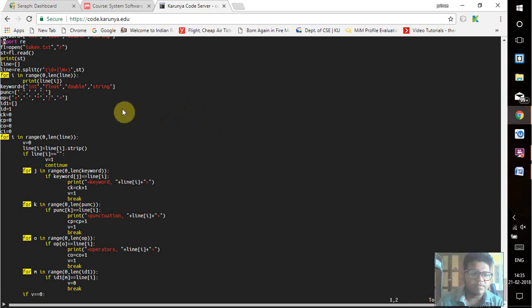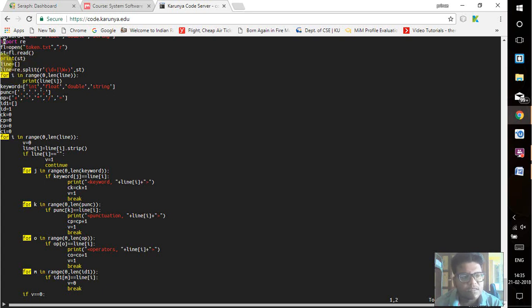I have done this program in Python. I am importing re, and I have a file called token.txt in which I have a block of program, and that block of program has to be converted into tokens. I'm opening the file with the open command, and that file is stored in the fl variable. Now I have to read that file, so the read function is used, and I'm printing the content of the file just to be sure.